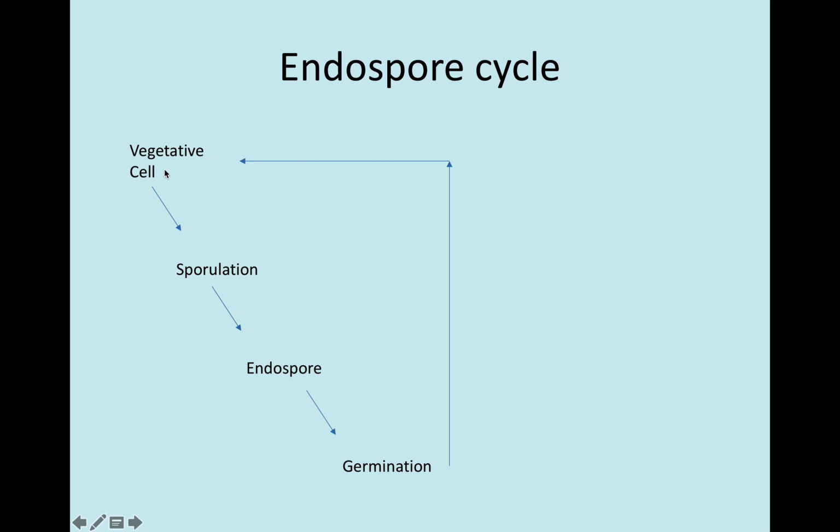So we have what's referred to as an endospore cycle. We have a vegetative cell undergoing normal activity in an environment. There are limited nutrients, so those vegetative cells are basically fighting for access to nutrients. Once those nutrients become limited, they undergo this process of sporulation, an 8-hour process, and after sporulation, they are that resistant dormant structure, the endospore. The endospore comes into contact with favorable conditions, such as the human body, like I mentioned, and they can germinate and become a vegetative cell again.